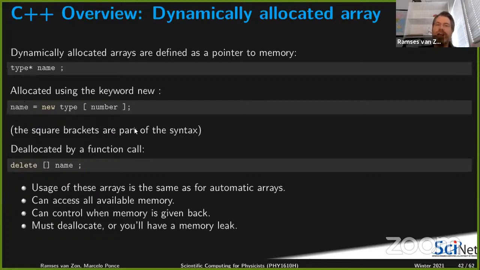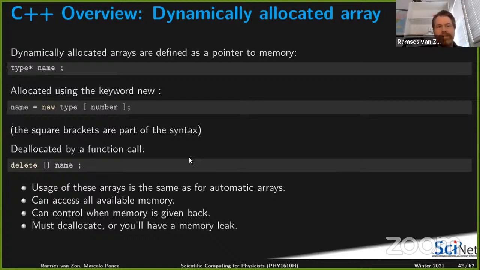And then this is allocated, but this is very explicitly allocated. If I leave it like that, that memory is gone. So if I keep allocating memory, more and more memory will be gone. And so that can cause trouble because you could run out of memory. So you have to deallocate that array when you're done with it. So when you're done with all of this stuff, you should delete it. And because it's an array, you have to say delete, square brackets, name. Okay.